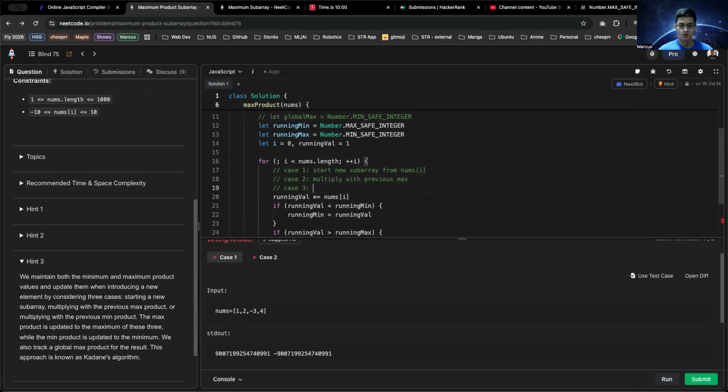Case 3: multiply with the previous min for negative numbers.